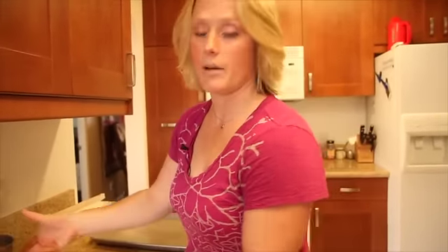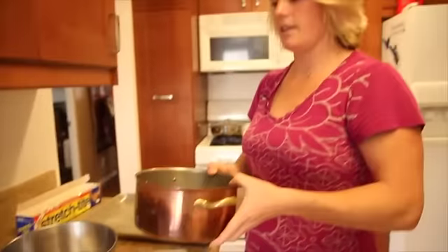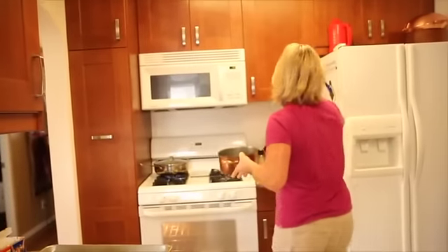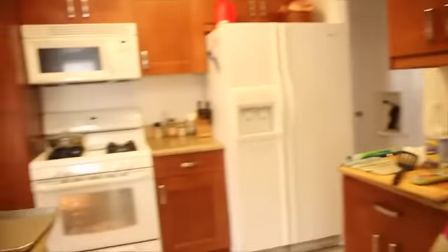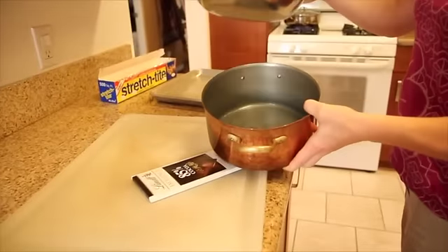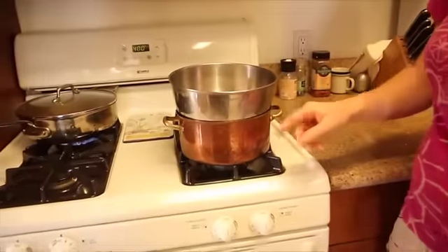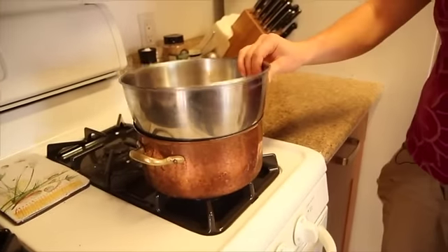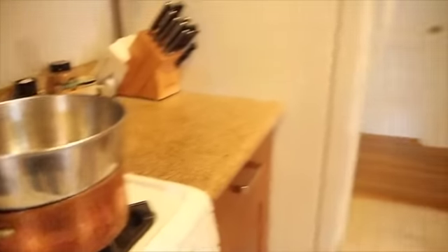So I don't have a double boiler — it's just a fancy pot that has basically one pot on top of another. I'm just going to put a little bit of water in this. I've put about an inch of water in the bottom; this pan's going to sit right over the top. You don't want to try to cook the chocolate over direct heat, so that's why we're doing this. What will happen is it's going to burn and stick to the outside edges of the pan — we don't want that.